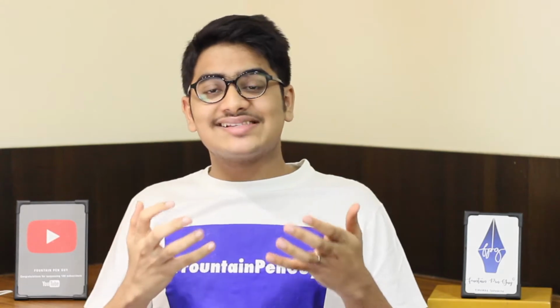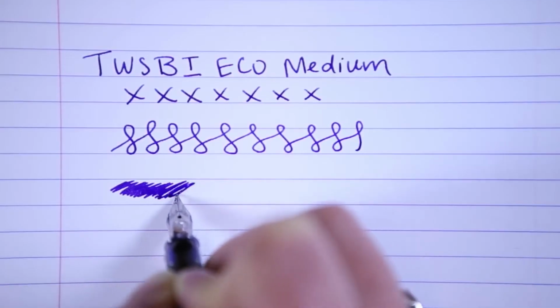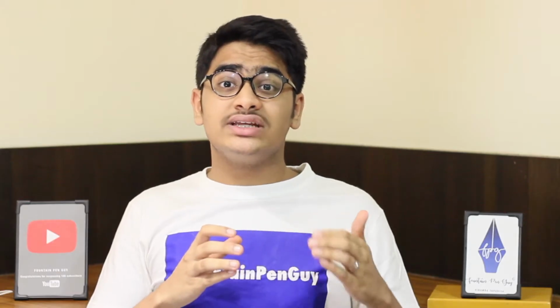So what exactly is nib tuning? Till date, I couldn't understand what nib tuning is. But then I learned it from Yusuf Sir and understood the complete process of fountain pen nib tuning. In simple words, nib tuning is the process where you make your fountain pen nib smoother to write so that it writes as per what you desire for your fountain pen writing experience.